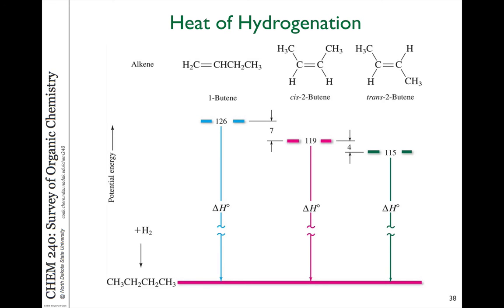We can use hydrogenation reaction to actually probe the properties of molecules because we can measure the energy that's released upon hydrogenation. We refer to this as the heat of hydrogenation, and compare different isomers. It is these types of experiments that allow us to directly measure the difference in energy between alkene isomers. One butene, for example, contains the most energy because it releases the most energy when you hydrogenate. It's the least stable. Lower in energy would be an internal double bond. It's more substituted, and then the cis is higher in energy than the trans. It is these kinds of experiments that we can directly measure the differences in energies of isomers.